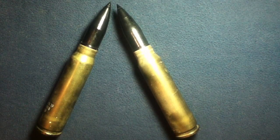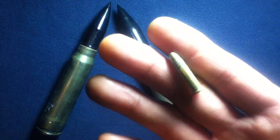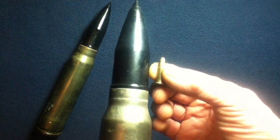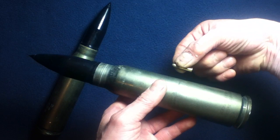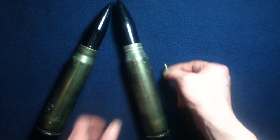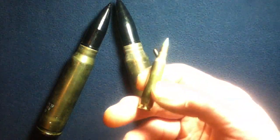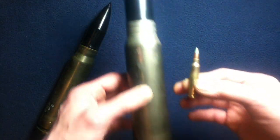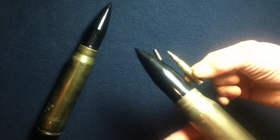Let's do a cartridge comparison with some common cartridges. Let's start off with the .22 Long Rifle. You can see the whopping size difference between the projectile and overall dimensions in comparison between these two. Here is 5.56 millimeter, very similar to .223 Remington. Again, a bottleneck shape, but the scale difference is just enormous.